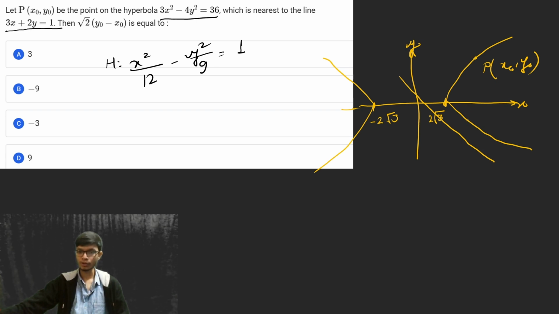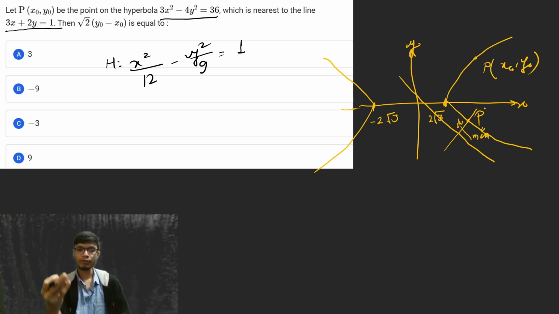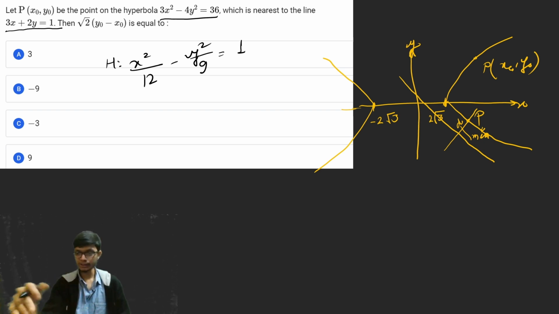Since we are not very sure where the point P lies, it may be over here. Now if this particular point is at minimum distance from the line, then it must have this particular distance as minimum. I have already covered that if you have studied the chapter of application of derivative, you must have understood that the shortest distance always occurs along the common normal. So for this straight line and any random point on a curve, we have the minimum distance when the tangent at that point on the curve is parallel to the given line.